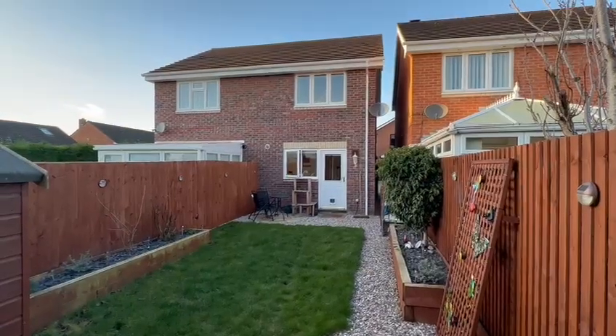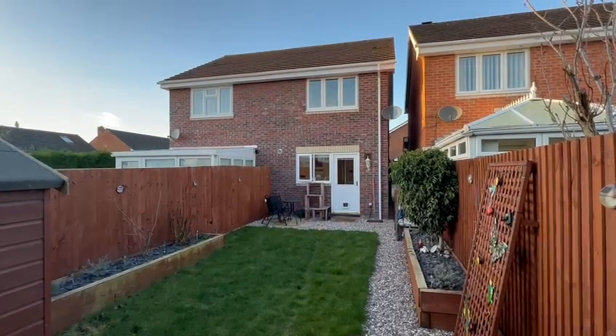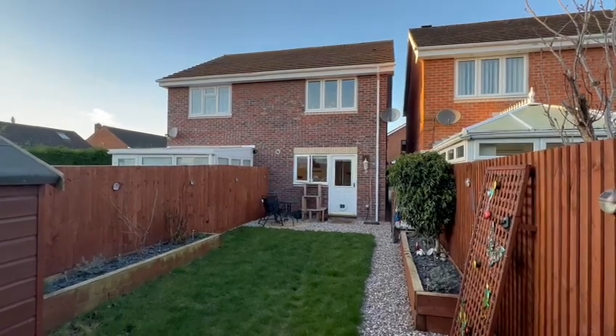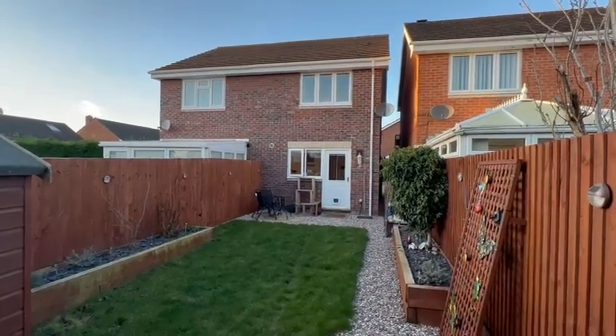So at the bottom of the garden now looking back towards the house. That's number four Heritage Drive in Creddon Hill — a modern two-bedroom semi-detached house with garage and driveway. Perfect for first-time buyers in this popular village with excellent amenities. If you'd like to arrange a viewing, please contact the office.